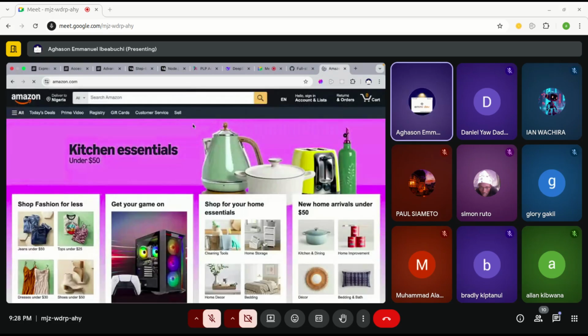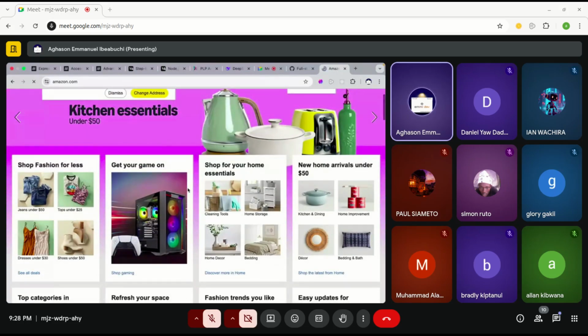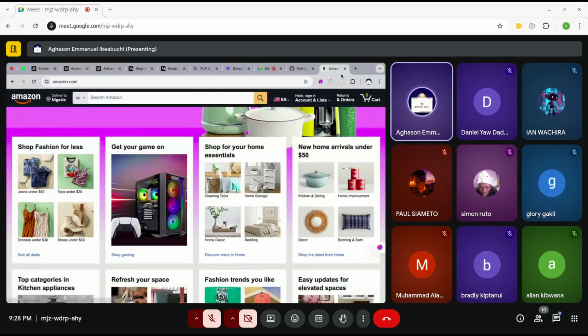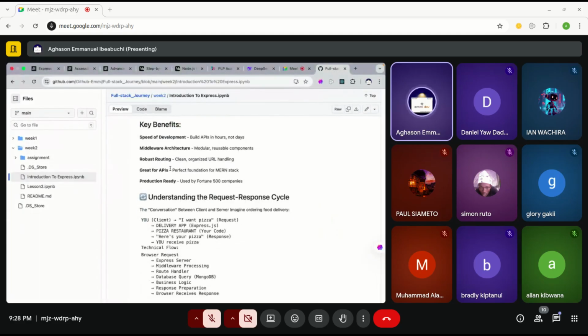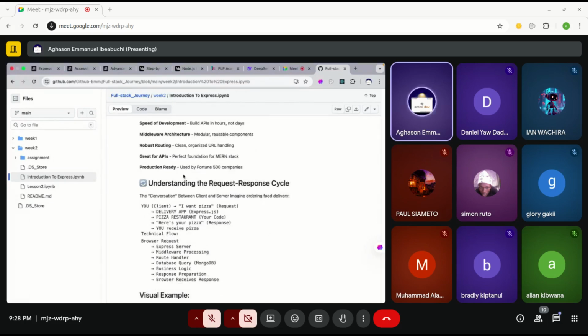I gave this browser an address, and that is why it took me here. That is how to understand URL. It is also great for API. You can build your own API when you are working with Mongo.js.